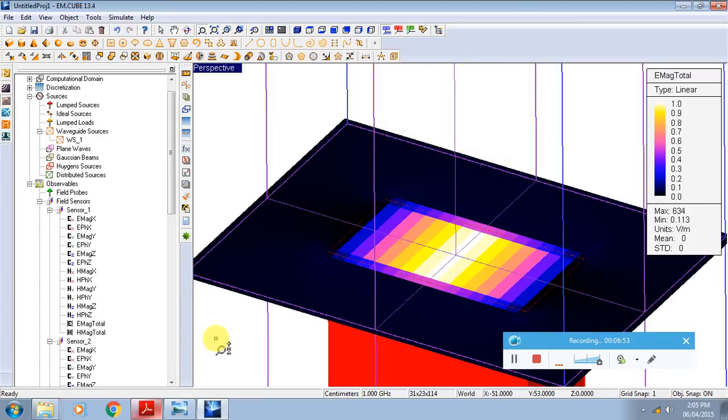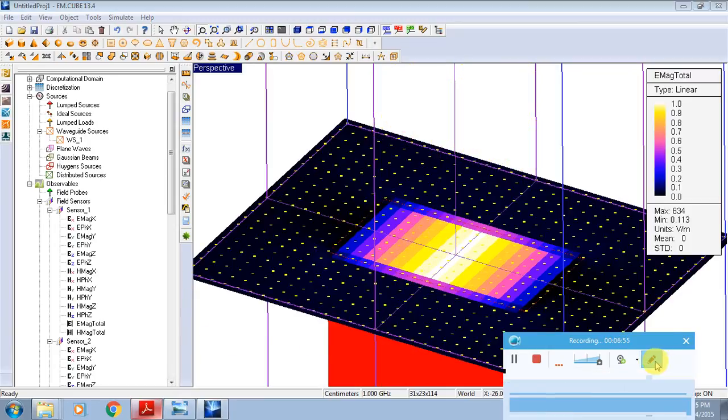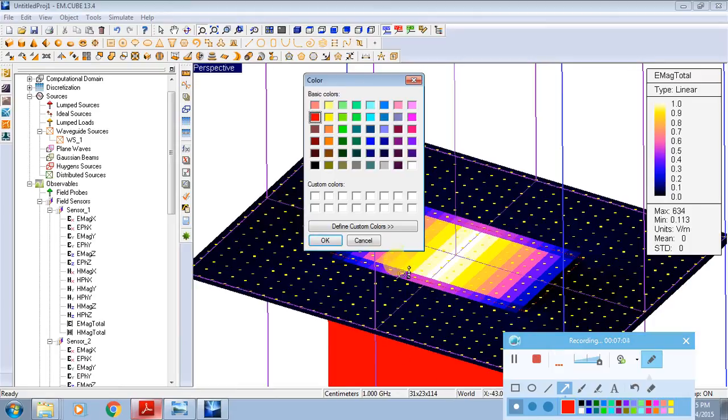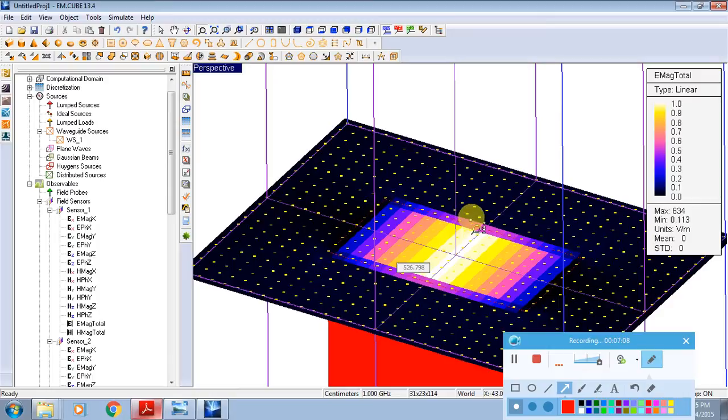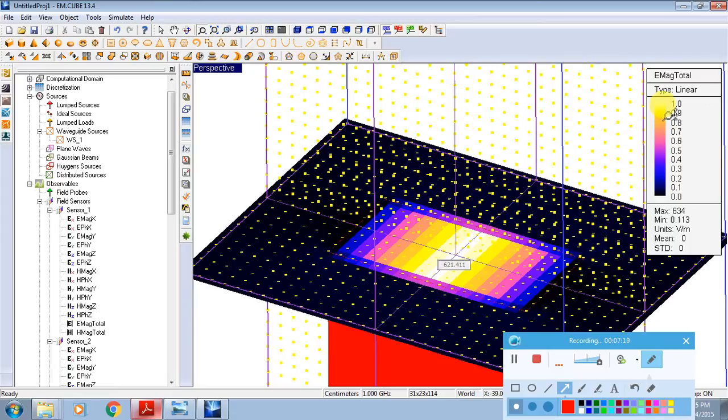I keep the mouse here and take the pen. So here you can see this area. In this area, white color means maximum energy is concentrated, because this is the maximum index of the legend.